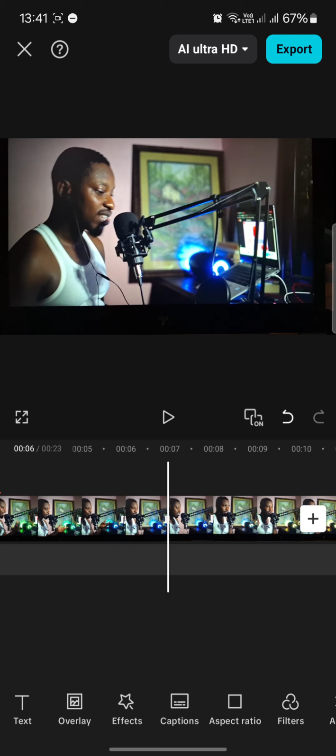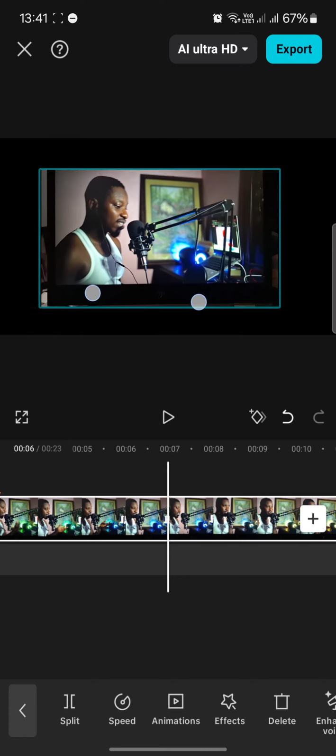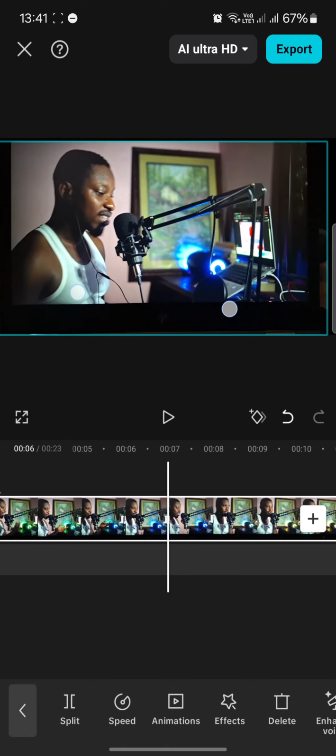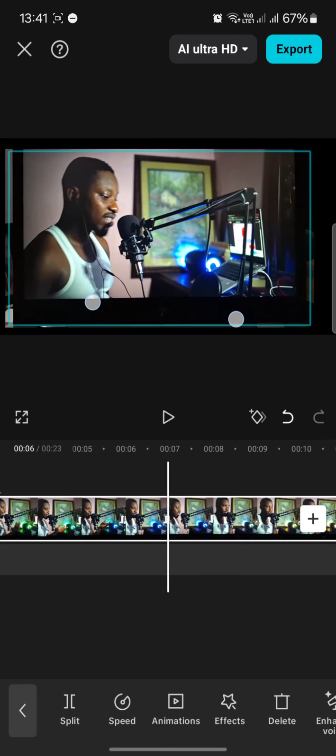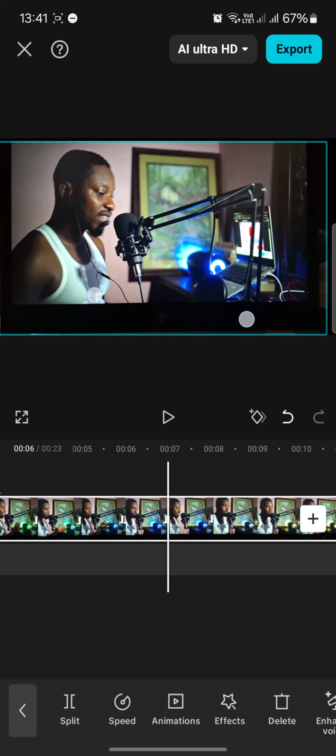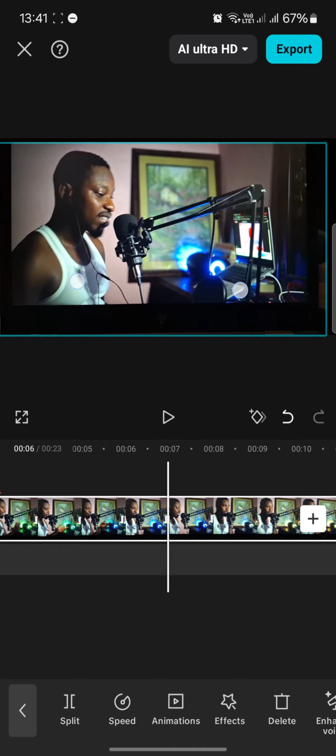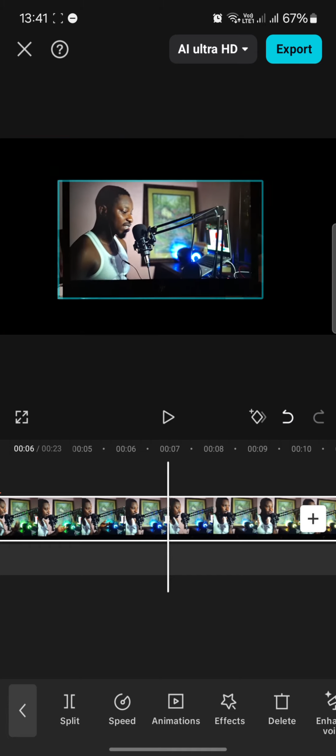So that's it for aspect ratios and scaling. You just need to know that scaling is zooming in and out, making it bigger or smaller, making the video, the picture, the text bigger or smaller. If you're changing your aspect ratio, you're changing the view area of the video. So when you export the video, it will be like this.